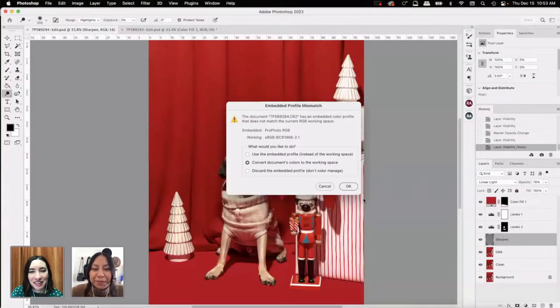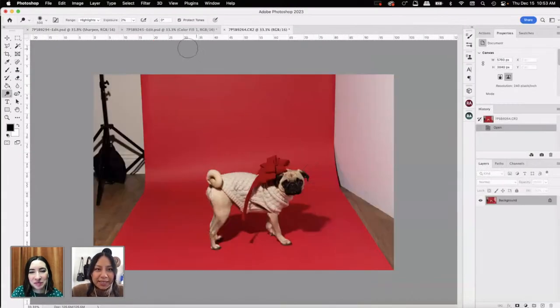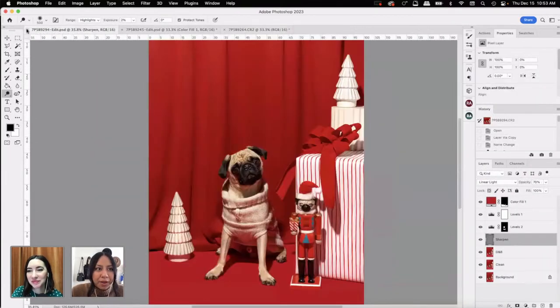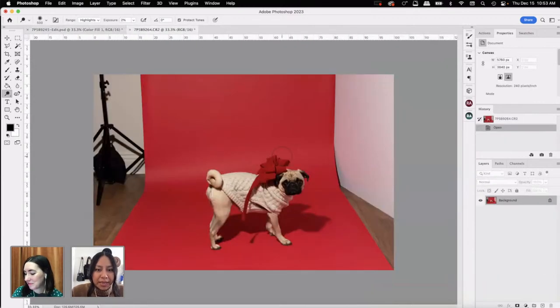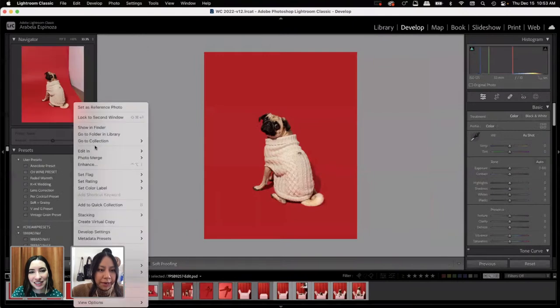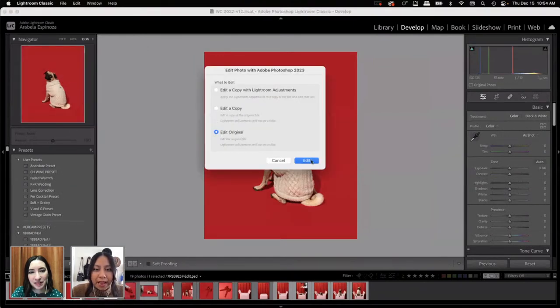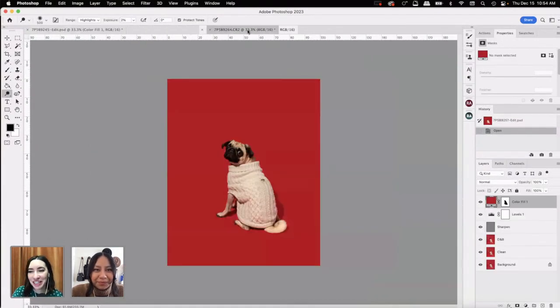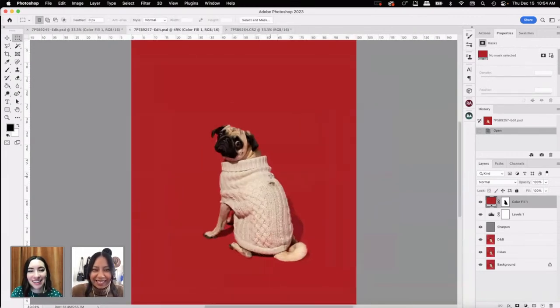Okay. So I'm going to convert those document colors. And I'm going to leave that there because I'll need it. And then I'm okay with this one since we've saved it. We do want the other image open as well, which is this one right here. So I'm going to go ahead and open that. Edit original. And it will pop up. Annika says, OMG, gift Cooper. I know, so cute.